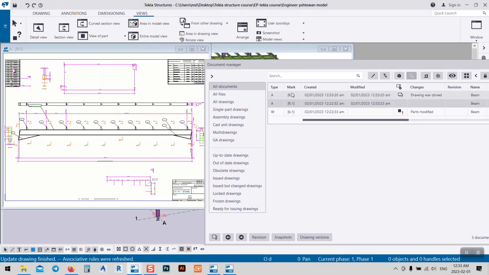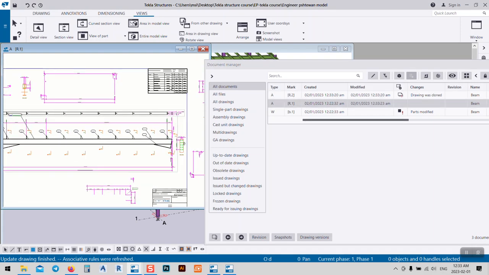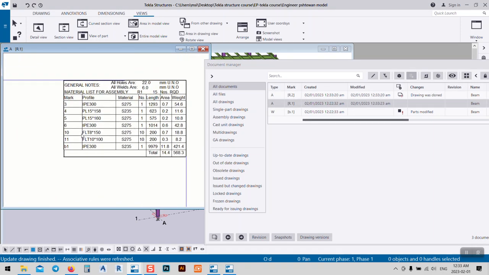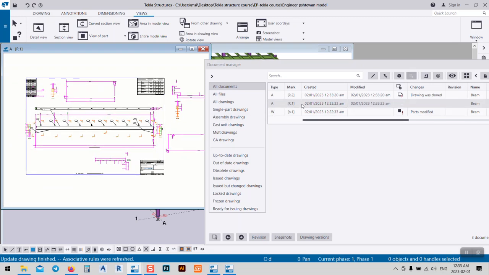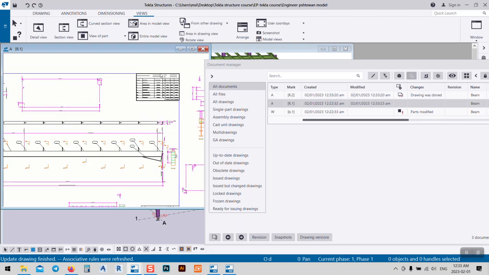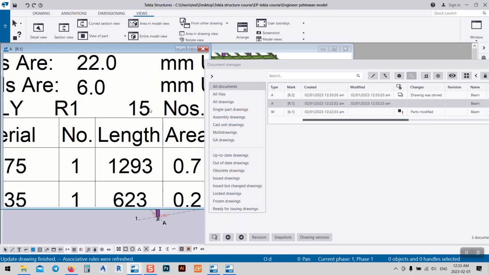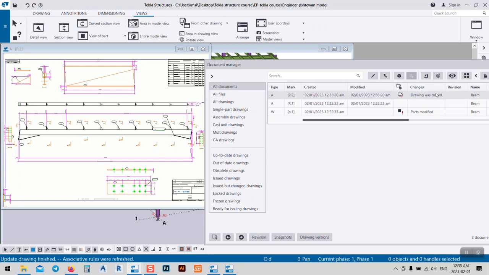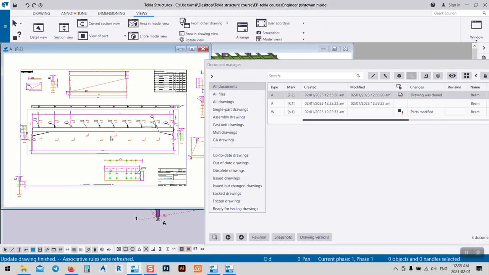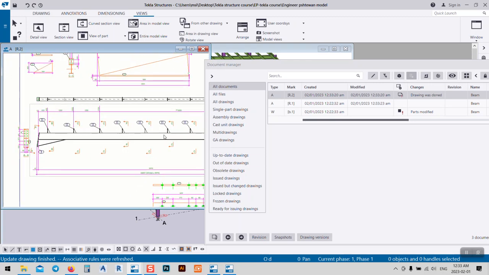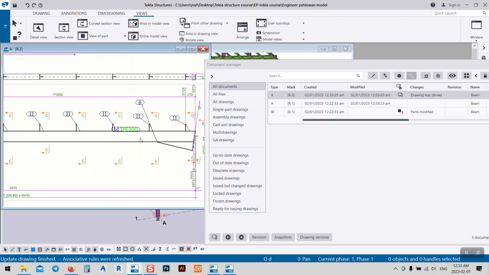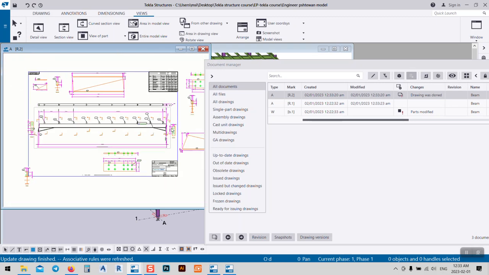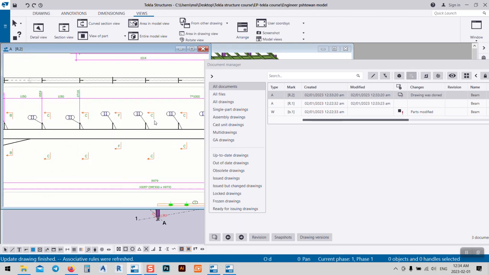R1 now became R1 and R2, which is a very cool thing in Tekla Structures, which does not exist in Advance Steel, as we know. Here now rafter A1 became 15, and we have another rafter. If you look at here, the drawing was cloned, so this one is cloned from the other one, so this one is 12, as you see here, and all of it are for rafter 2 is here.